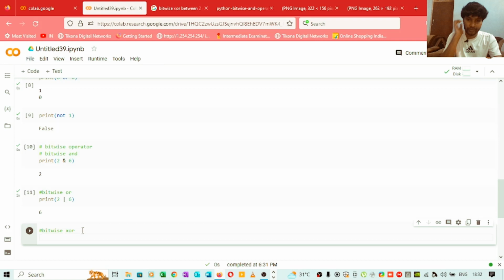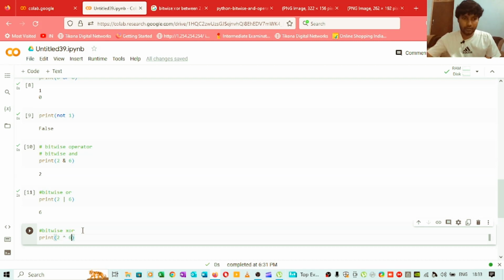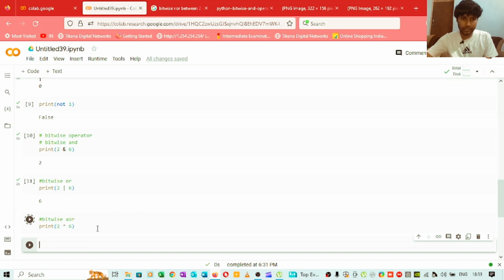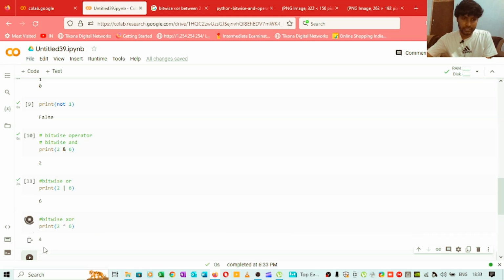Print 2, and this is the symbol for XOR, and 6. We should get 4 as the output. It's taking a bit of time, but eventually we get 4. See, we are getting 4 as the output.